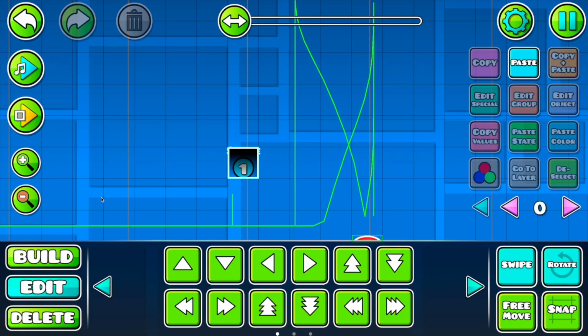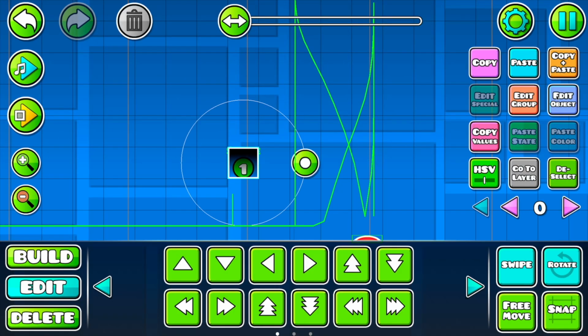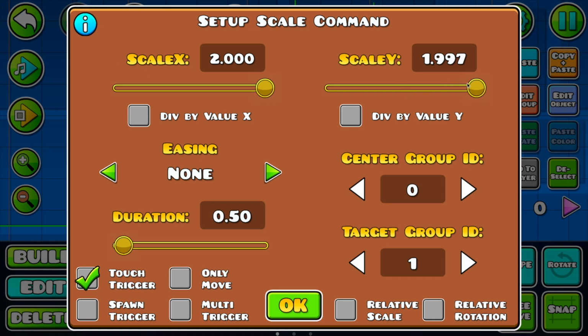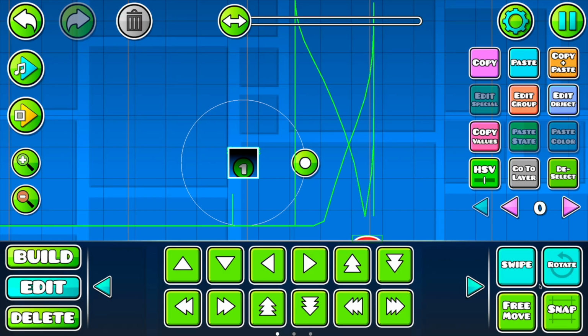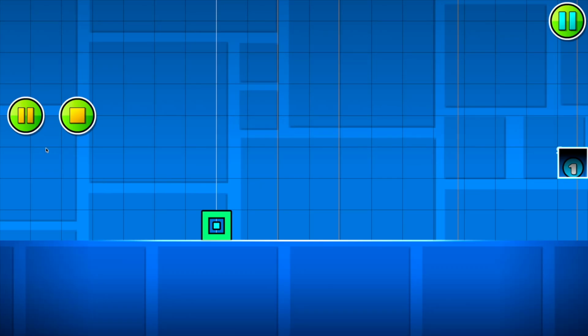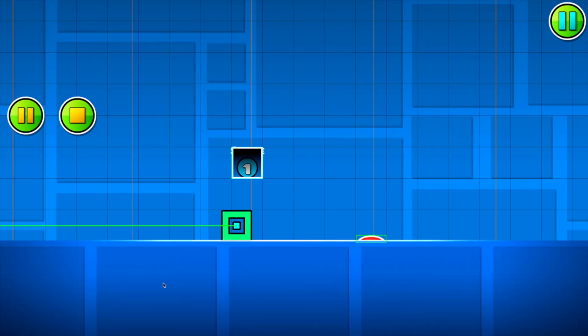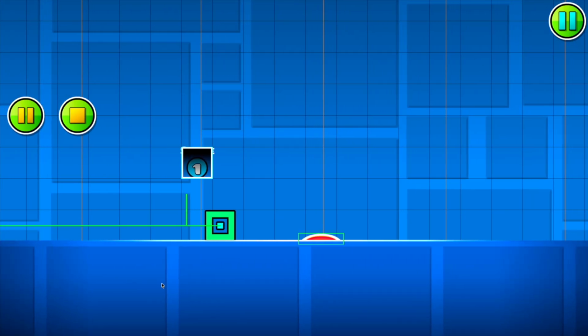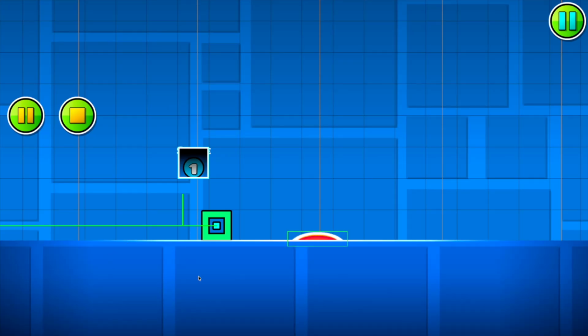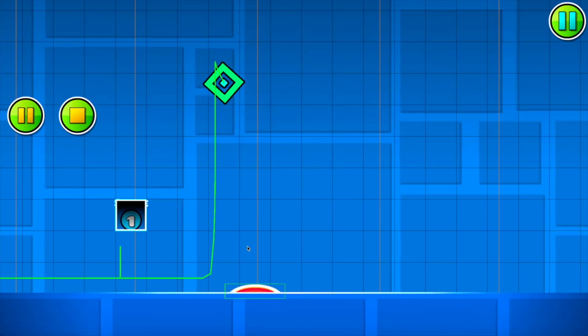Also, if we make the duration longer, it scales for a little. It'll take like four seconds and 20 milliseconds to fully grow. So if I go here, it will slowly keep growing and growing until it gets to that number.